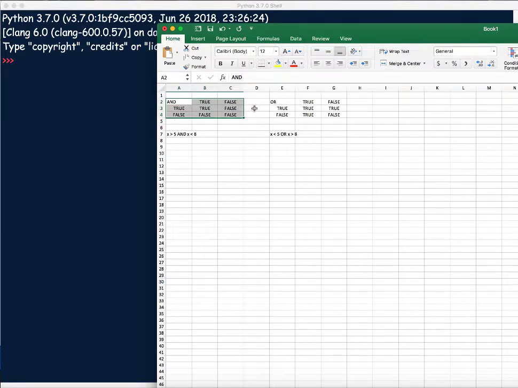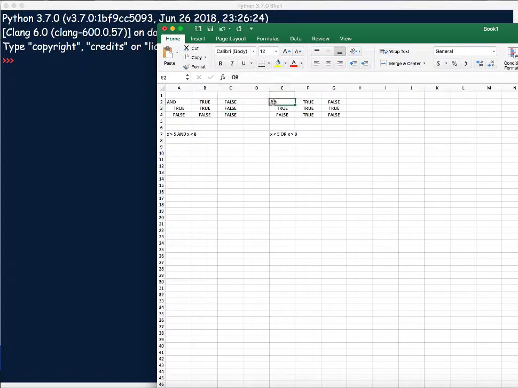Okay, and here's an example of truth tables for both and and or. Now, with an and, if both sides evaluate true, right, true and true, the whole thing is true. If it's false and false, the whole thing is false. The trick comes in where one side is true and one side is false. The way the and works is it says if one of the sides is false, then the entire thing is false, and that's the key. So if one side is false, the whole thing's false. No ifs, ands, or buts about it. It's just how it works.